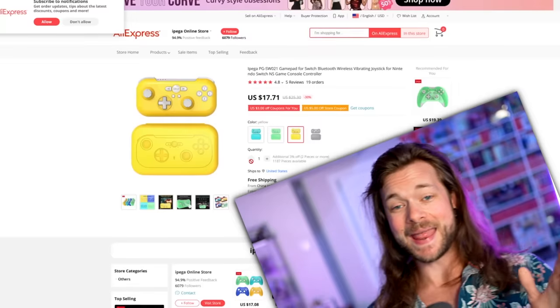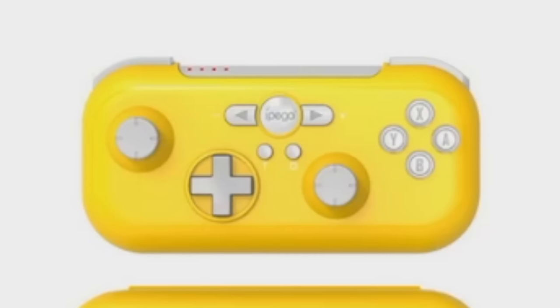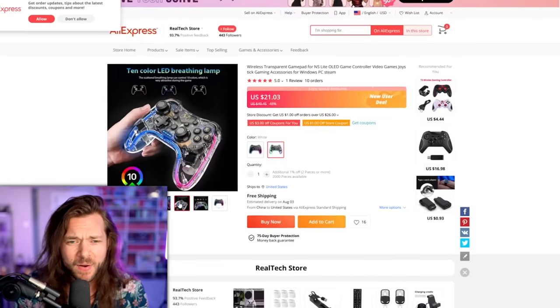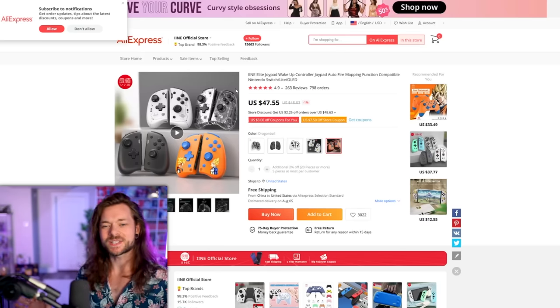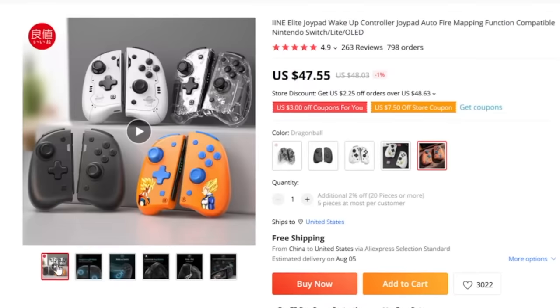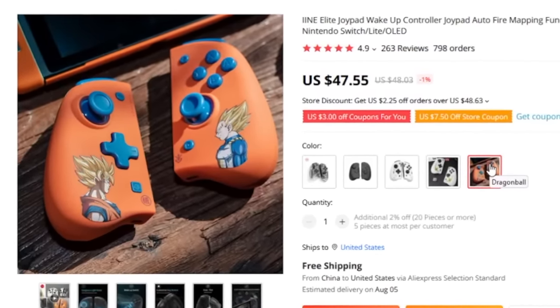Next, look at this — obviously I'm going to buy it. I've been burned on these in the past too, because they make the lights look so cool, and then you get them and they're kind of crap. What am I splitting hairs at this point? I just thought these look sick. At $47 they better be good. I kind of think the Goku and Vegeta ones are pretty fire.